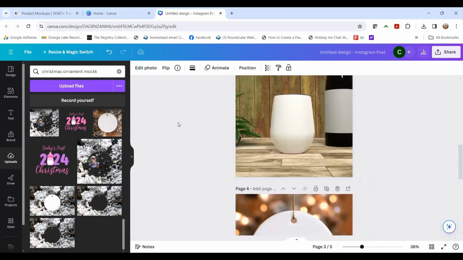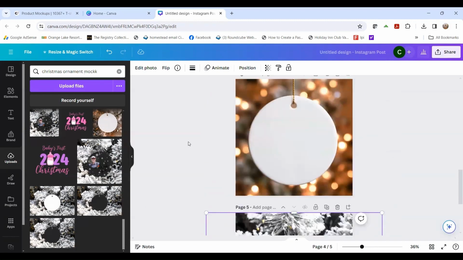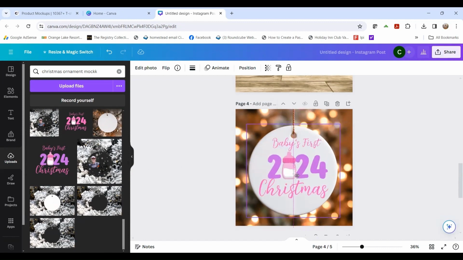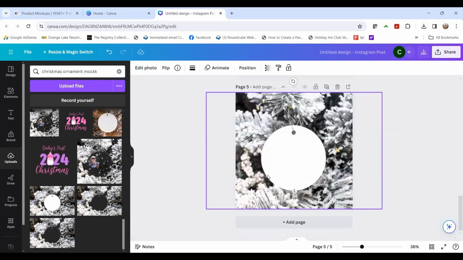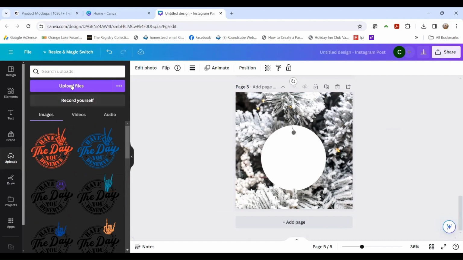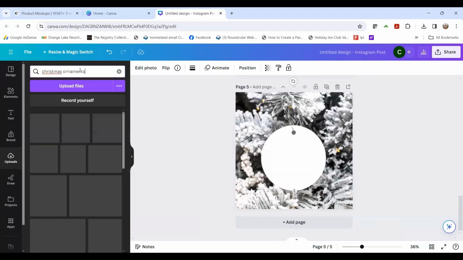Now we're going to scroll up. What I'll do first is I'll put one on this Christmas ornament, which is not, you have to put a PNG on there. So I'll do that. Here's a PNG, Baby's First Christmas 2024. You just pop it in there and you center it. Now this Christmas ornament, I'm going to want to put a different design on that because it's going to go behind it. So I got to get rid of this. And then I'm going to go to my Christmas ornaments that I've made and see what comes up here.